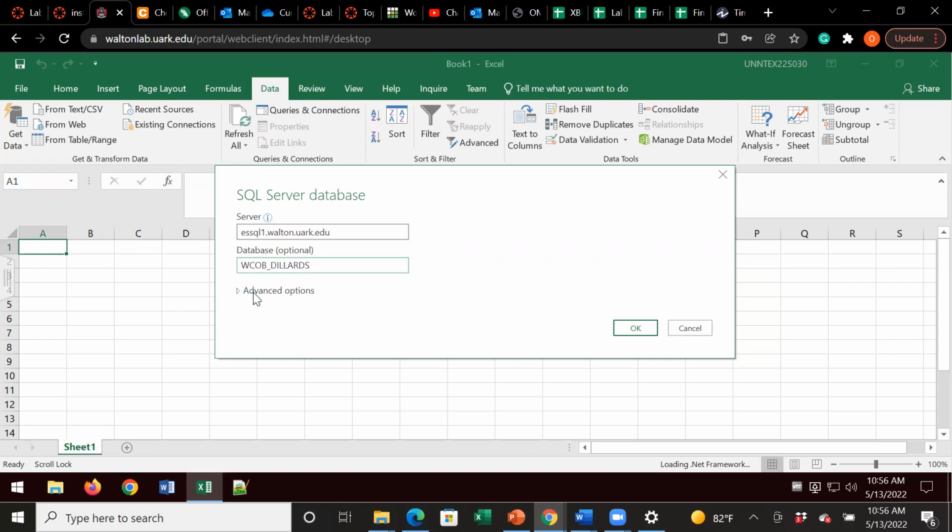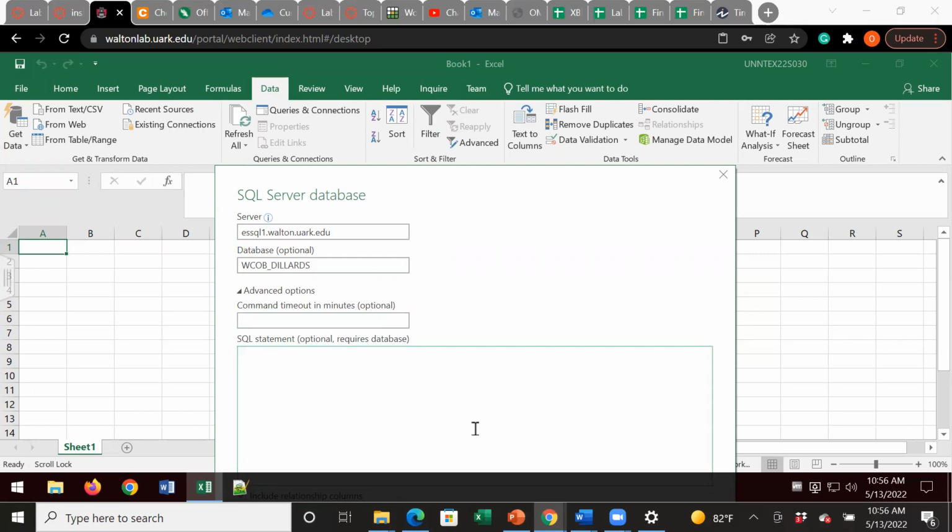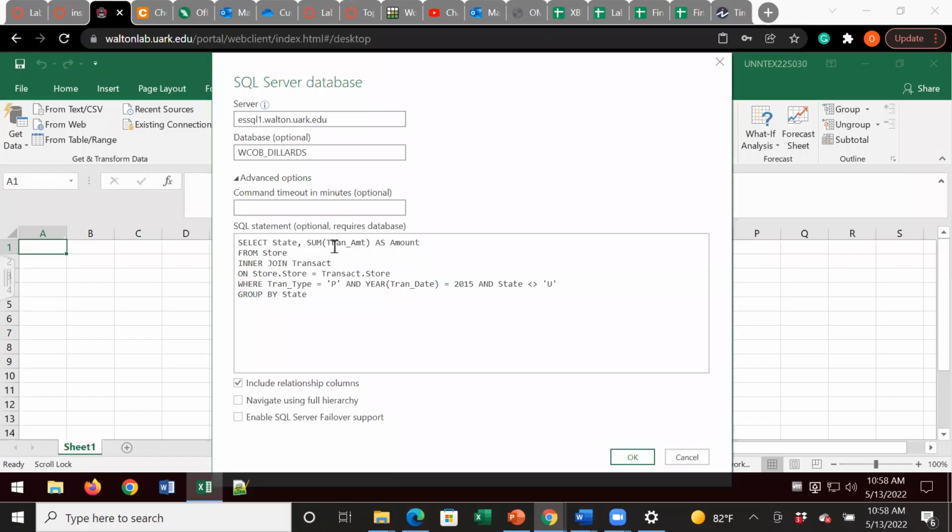All right, and we do have a SQL statement we have to put in, so I'll be right back after that is typed up. All right, I have the SQL statement typed in with the quotation mark changed, typed rather than just copied and pasted, just to make sure it works.